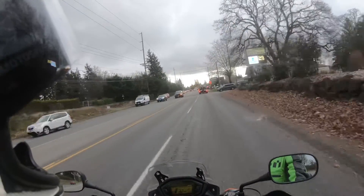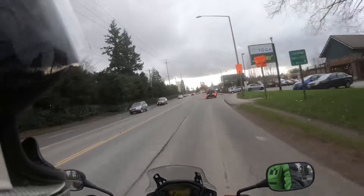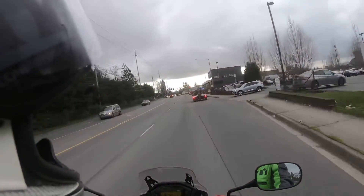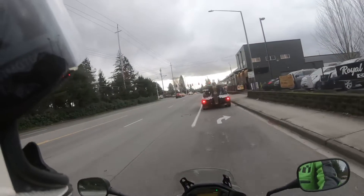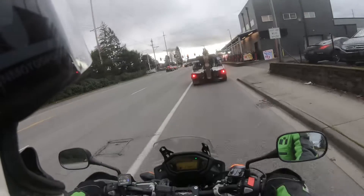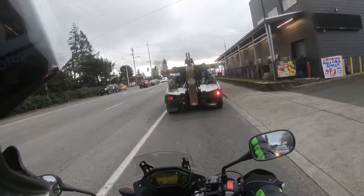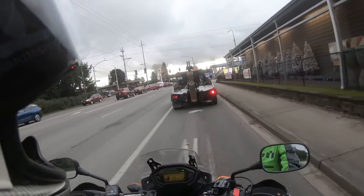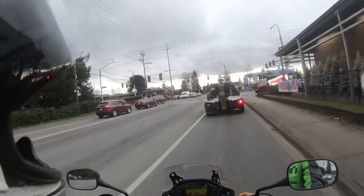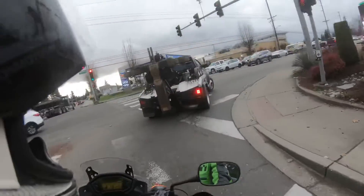Back on the CB500X, just got done on the 300 Rally. I like to ride them so I don't have to keep them on a battery tender, so I'm just going to go out and put about half an hour on this one. Hopefully the fuel light doesn't start blinking — we're down to one bar, 190 miles on the tank. I'll get gas in it next time.